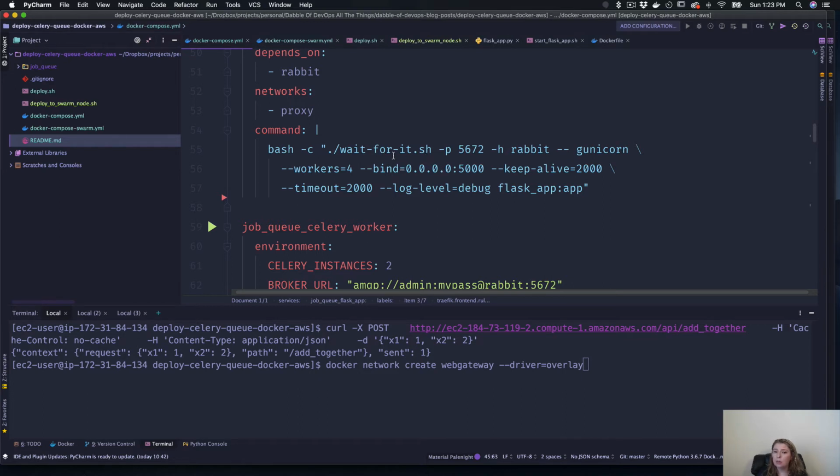What this does is it waits for a host and a port, and once it comes up, it will execute a command, which is really handy. It's really nice to have that. If you have an application that depends upon a database or another service being up, depends on gets you pretty far, but it won't actually wait until the service is started up.